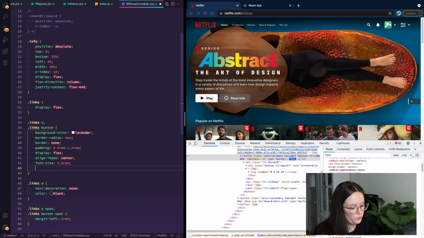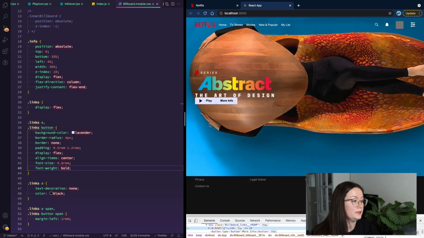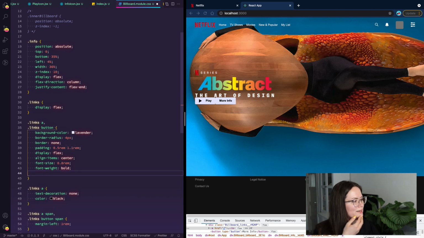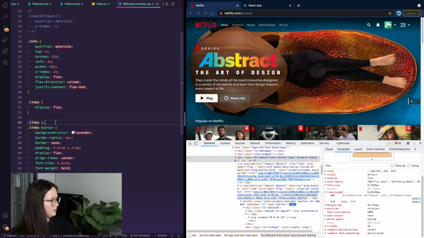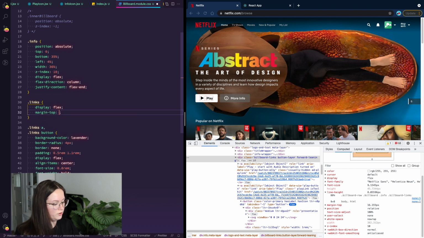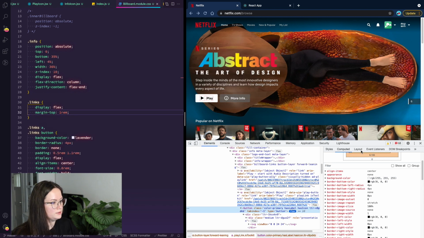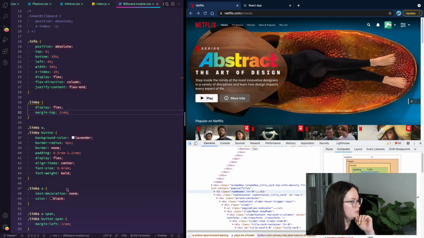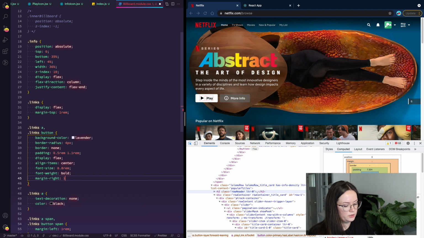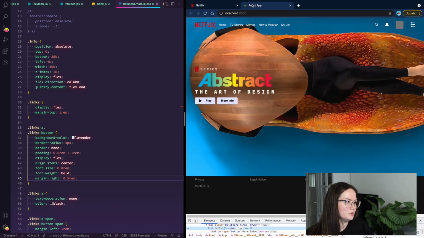The font weight is also bold. And that's why it looks a little different. Yeah, now it looks nicer. Still kind of like weird. It's not too bad. Yeah, it has a margin top of 16 point something. So in our case, the links are gonna have a margin top of 1 rem. This one has a margin of 9 on the sides, which I assume is just like a thing that their buttons have. Yeah, so we're gonna do the same. Margin right, 1 rem, or it's 0.5. And we actually don't need the bottom because we don't have anything on the bottom.